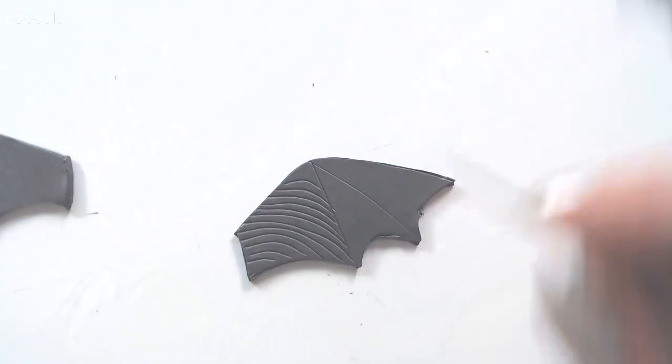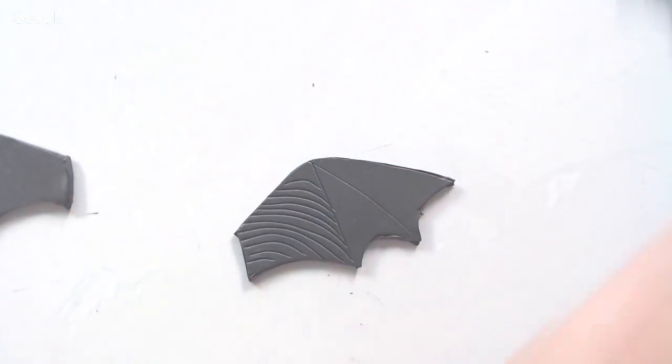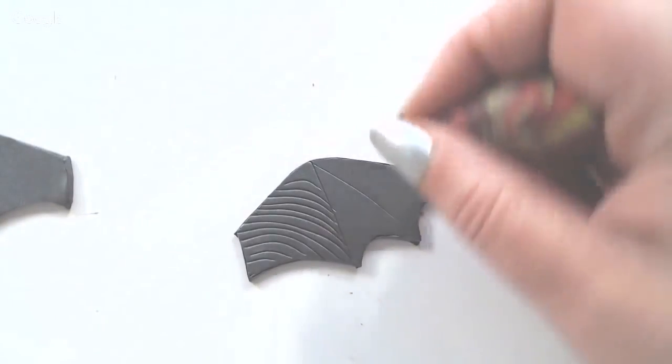Don't throw away that little template. What did I do with it? Where's my template? I did something with it. It was here. See how bad I am?